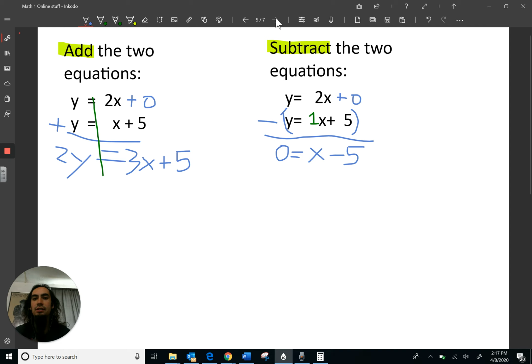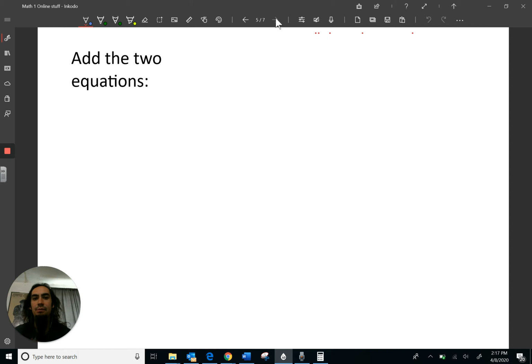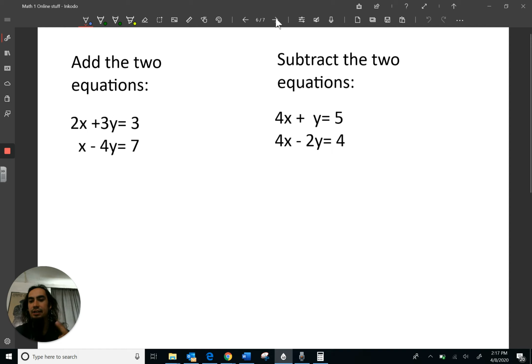Okay, let's go ahead to the next example. That was example 1. I know that was 2, but that actually counts as one example. Here's example 2. Add the two equations. All right, same instructions as before. So let's go ahead and do it. Put my plus sign, add these up. 2x plus another x. So 2x, one more x, add them together. I'm going to get 3x. In other words, I have 3 x's now.